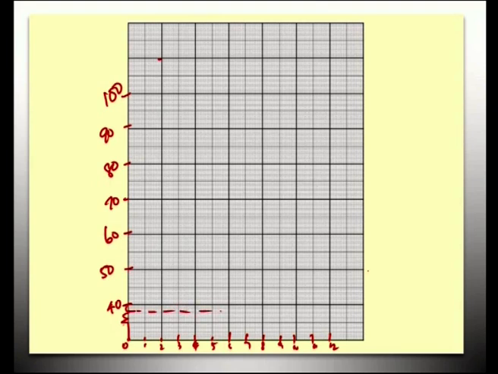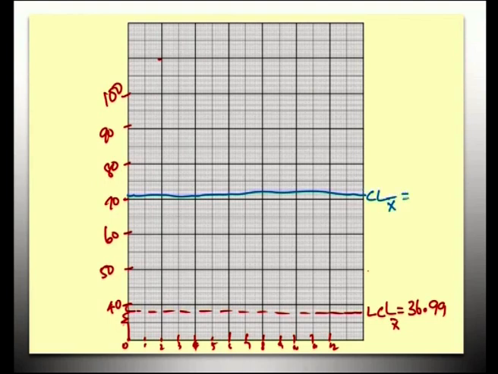It is plotted like this and this is LCL and the value is 36.99. So, LCL of x bar, and then 71.6 means almost 72 and it is drawn with bold lines. The blue line is representing the control line. CL of x bar is equal to 71.60.